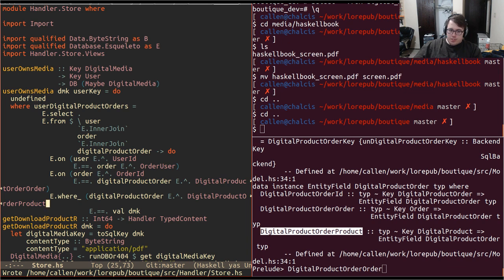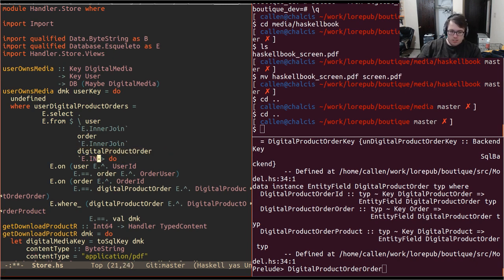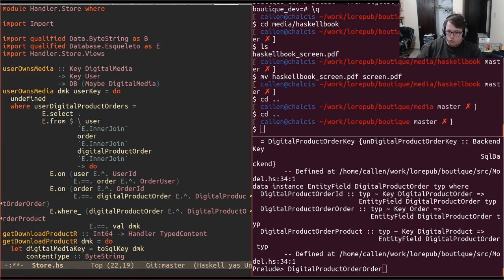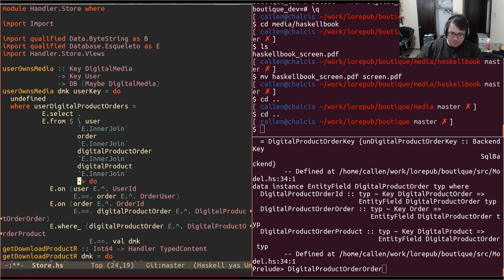Let me see here. I need to get from digital product to inner join. I need to join from that to digital product. Join from that to digital media. So that's not going to be a where clause.